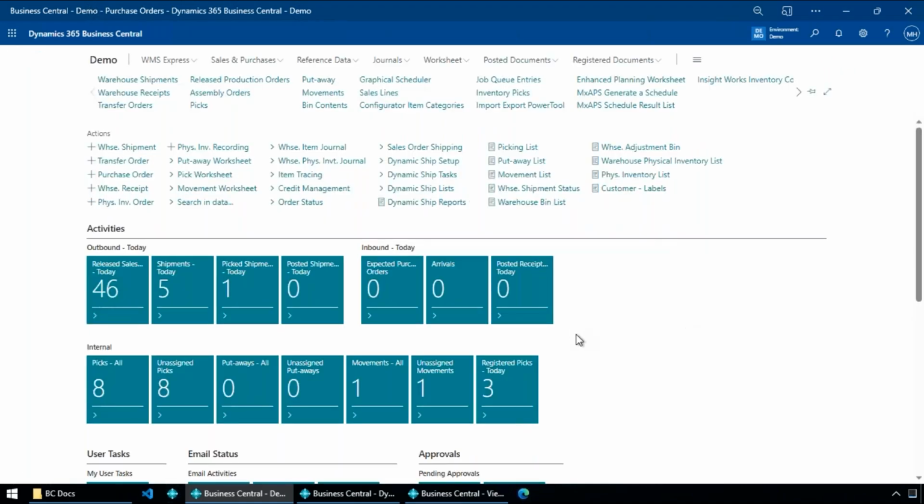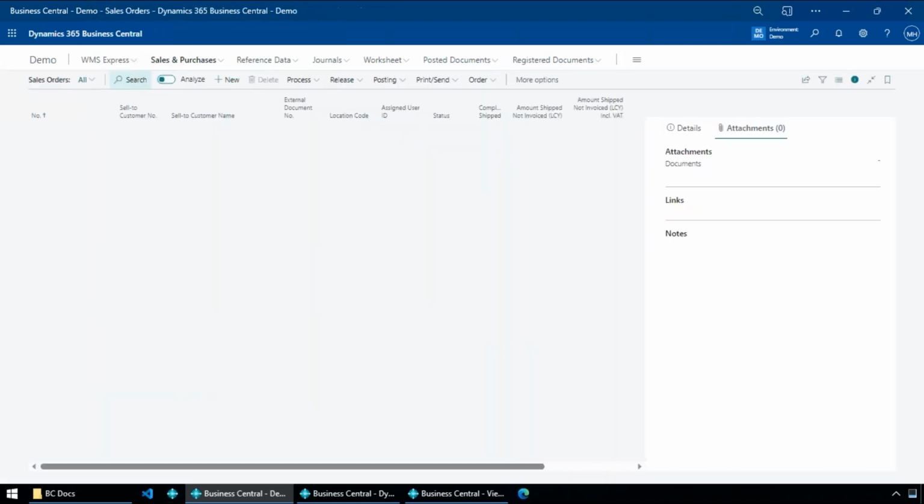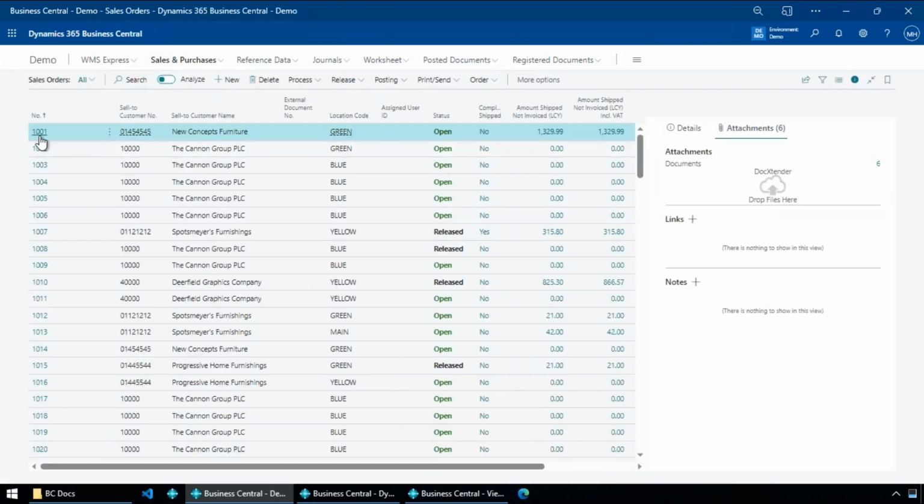All right, so we've gone in, we've entered an order, we've printed it out, we've received stuff on the handhelds, we've done our production scheduling and everything else, and now it's ready to go. We're ready to ship that sucker. We need to get it out the door. So what do we do now? So now we go in, and I'm going to go back to that sales order that we were working with before and open that up.